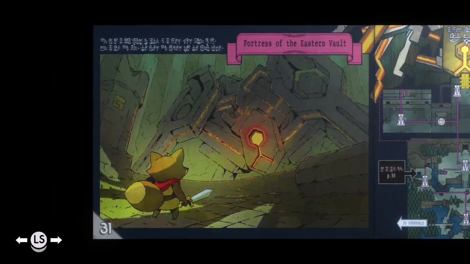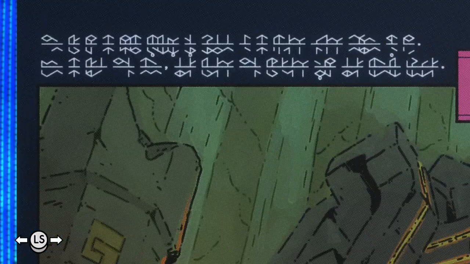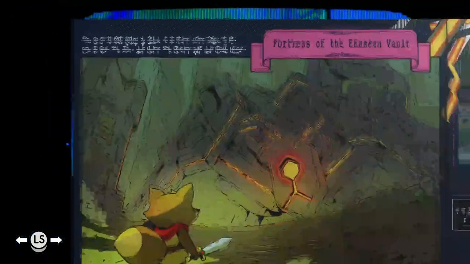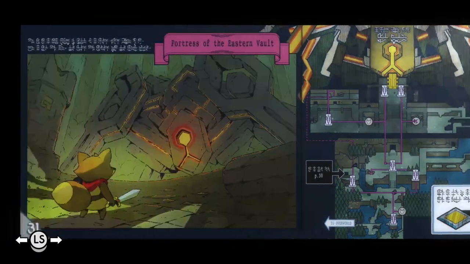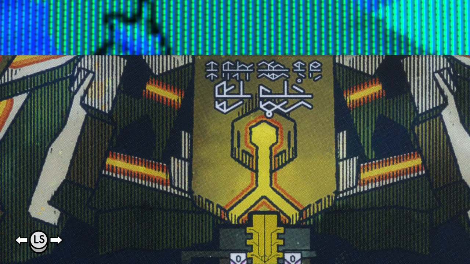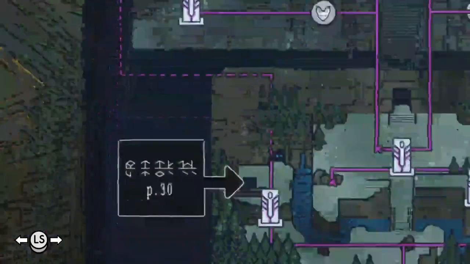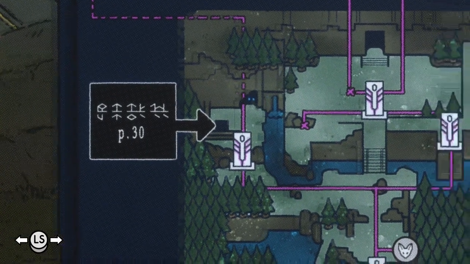All right. We did Fortress of the Eastern Vault. One key to the shadow oubliette is guarded by the last great machine of war. When the siege was done, this beast was coaxed into this lonely purpose. All right, now it's the Eastern Vault. The last machine of war. Siege engine. To the dark cave.